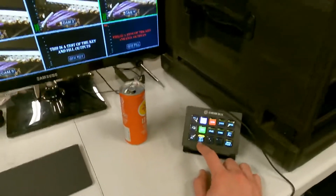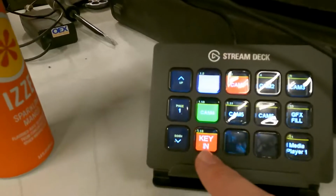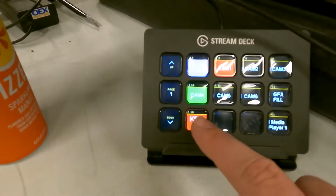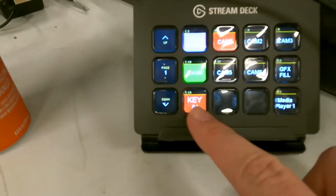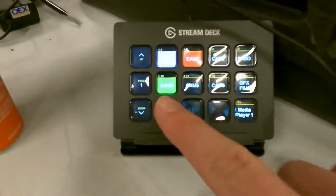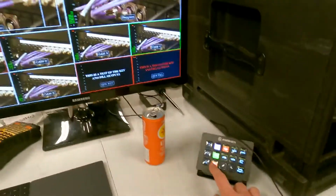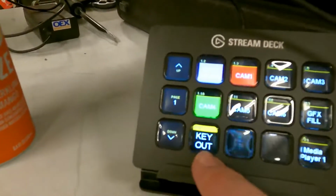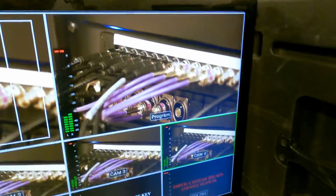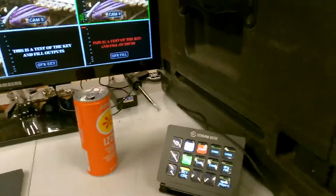But when we hit the key here, it engages the downstream key, triggers the button to turn red based on the downstream key on air status, and changed the button text. So this should say key out now, as in your next button push would be to remove the key from on air. So as I hit that, our button now has gone back to normal color, and this should say key in, as in the next button press would take the key on air. But little tweaks here and there, that's why we're doing this.